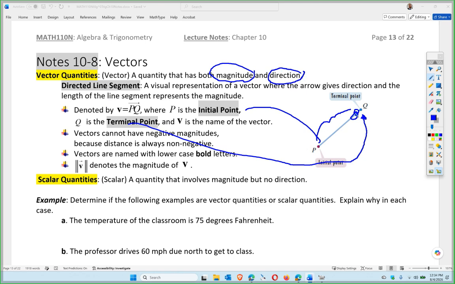Even though there's an arrow on it, it doesn't mean that it goes forever, because it does terminate at that point. If you put double lines, it looks like a double absolute value, but that actually means magnitude. It does not mean double absolute value; that's not a thing. Use this funny little v to represent a vector. Otherwise, you're just a scalar quantity, which has magnitude but no direction.